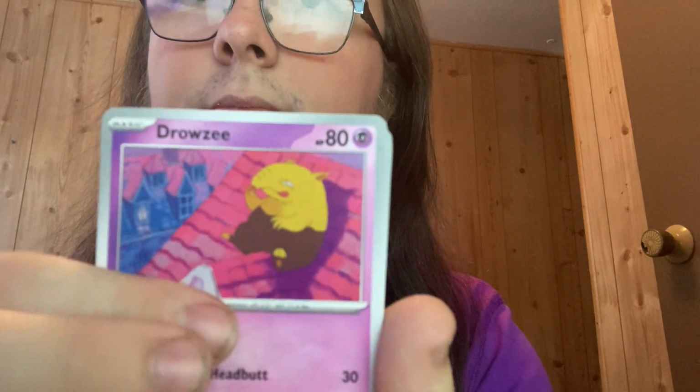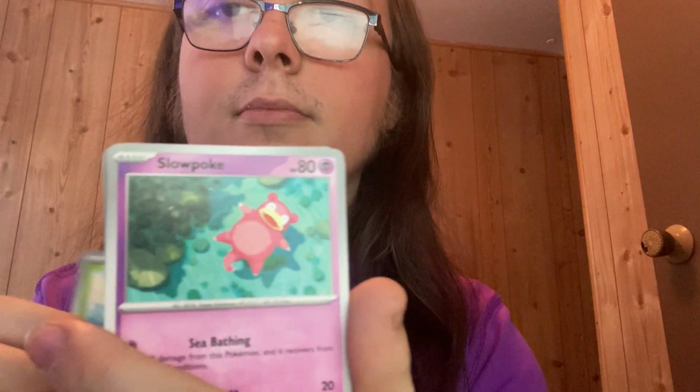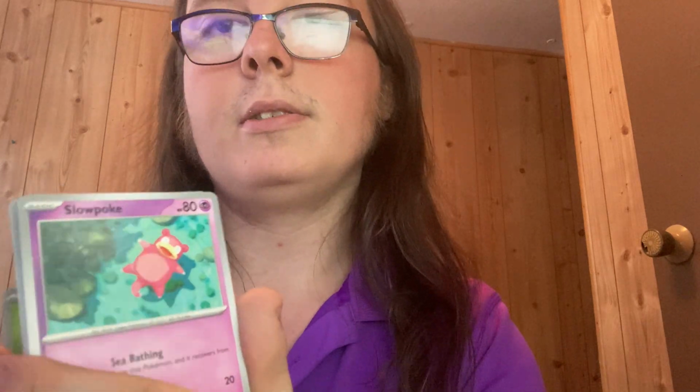Scan card off to the side. Now let's start from the front. Drowsy. Bulbasaur. Slowpoke. Growlithe. Nidorino. I thought that looked special for a moment, but I guess not. Exeggutor. Graveler.